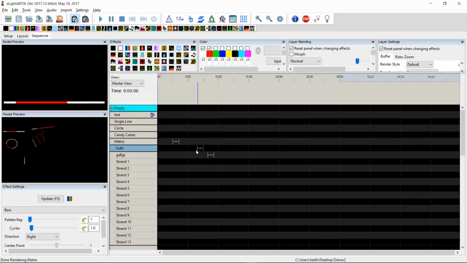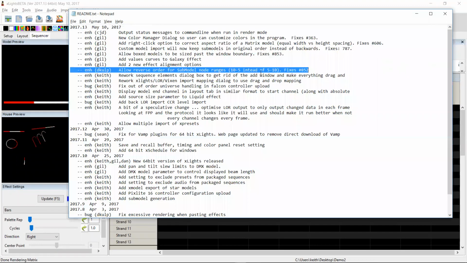The reason for that is because in one of these models, I reversed the channel order in the range in the submodel. So if you've got a matrix which is zigzagging its way up and you want to create submodels which kind of reverse the zigzag, this is one way to do it. Play with it. You'll get it after a while.